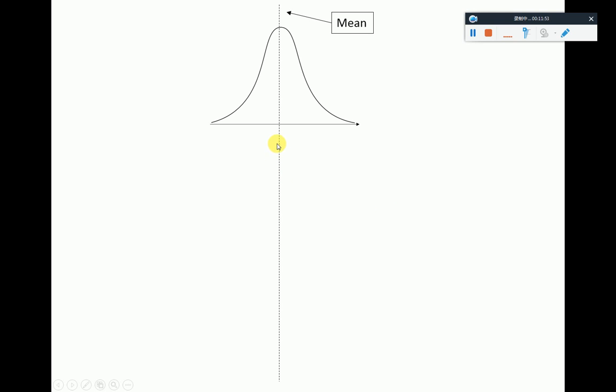Now, we can impose on this center line another distribution. Because this distribution is also bell shaped, perfectly symmetrical, it will have the same mean as this distribution. We can have yet another distribution, which is also symmetrical, bell shaped, whose mean is also here. So here we have 3 distributions that have identical means. But let me ask you, are these 3 distributions identical to each other?